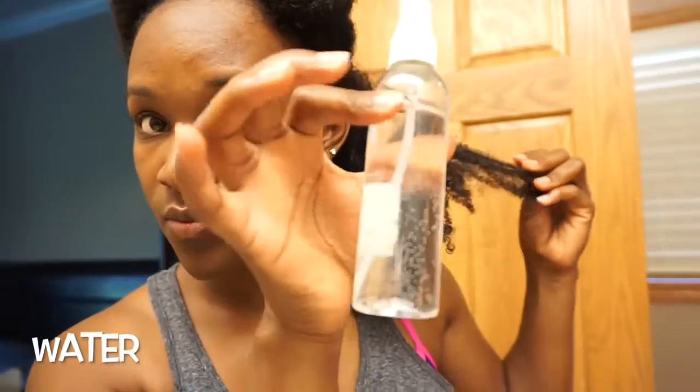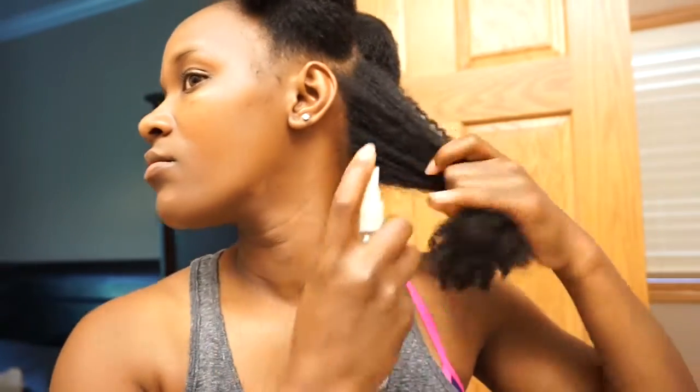So now I'm going to section this part in half. Just split it in half. Pin the top half out of the way. And that's just water. Going to start moisturizing my hair.